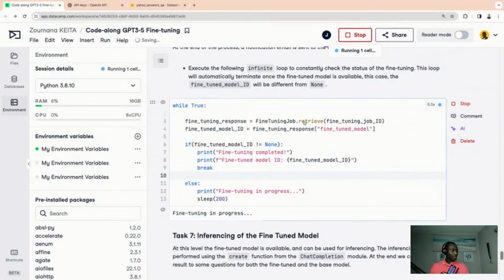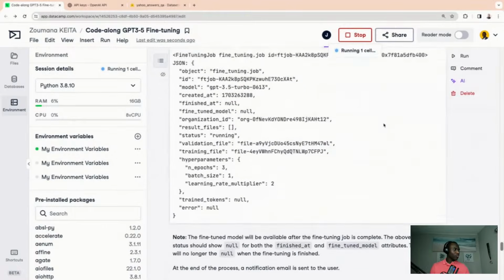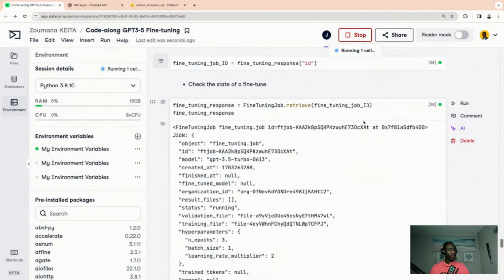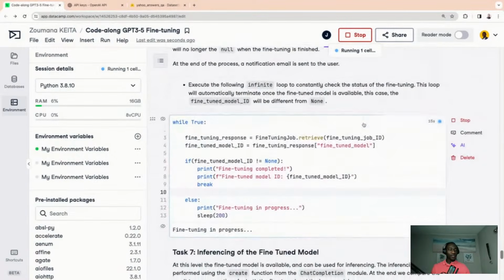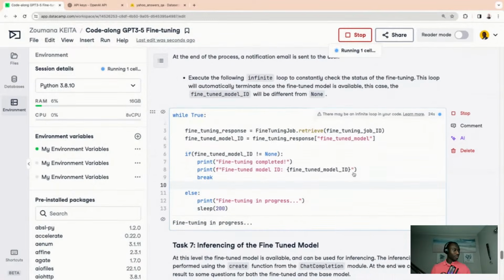Let's explain what is happening here. First of all, we get the fine-tuning response from the same process that we were doing manually here. So instead of doing it manually, we are running an infinite loop so that the loop keeps executing and searching for the state of the fine-tuning process. And we get the ID. Once the fine-tuned model ID is different from None, it means that the fine-tuning is completed.